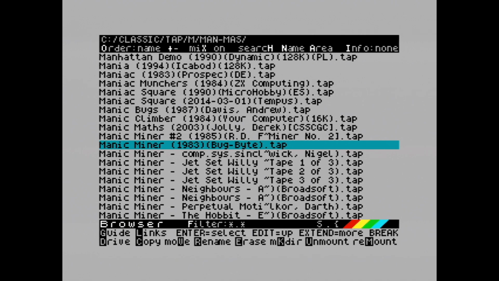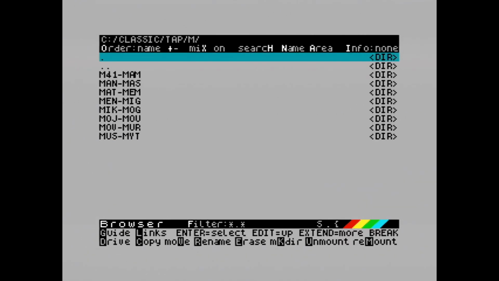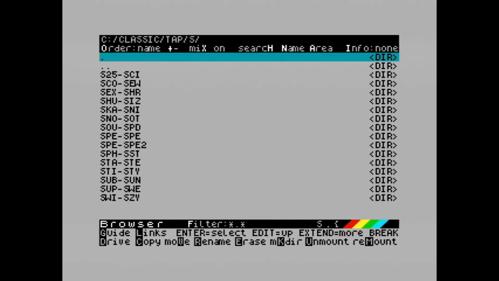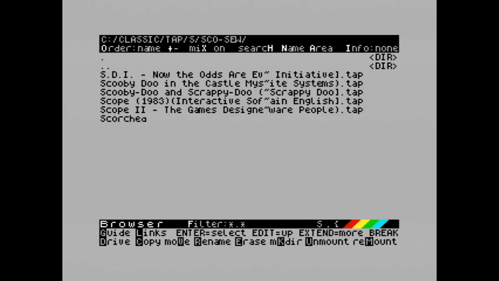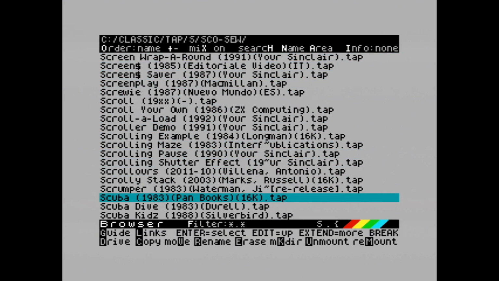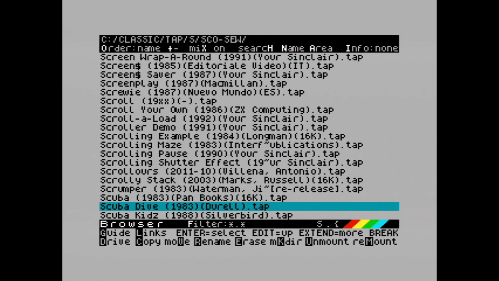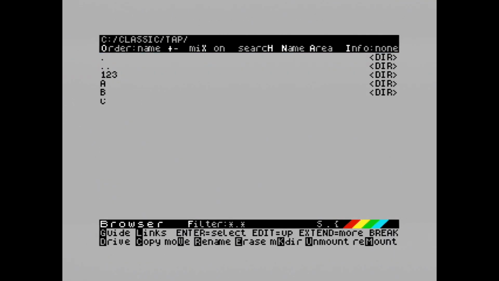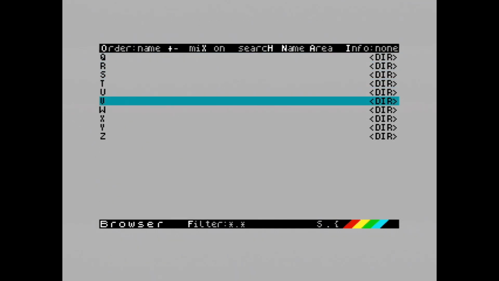So if I press L, this will make a link to Manic Miner, and I'll show you where that comes out in a minute. Let's just go and add in Scuba Dive. Okay, so it's extend mode and L to make a link. And I'm also going to look for Valhalla.